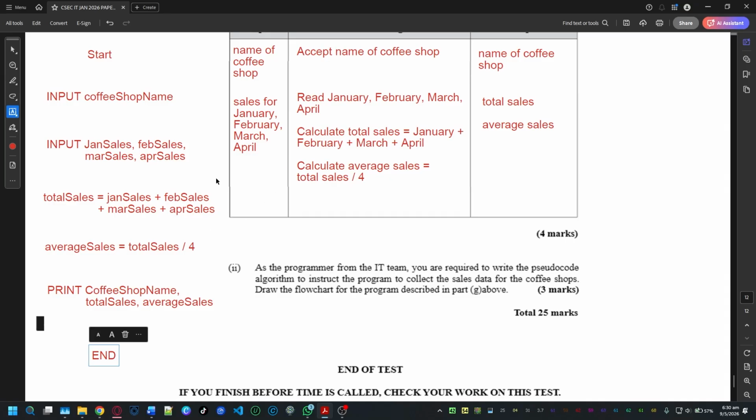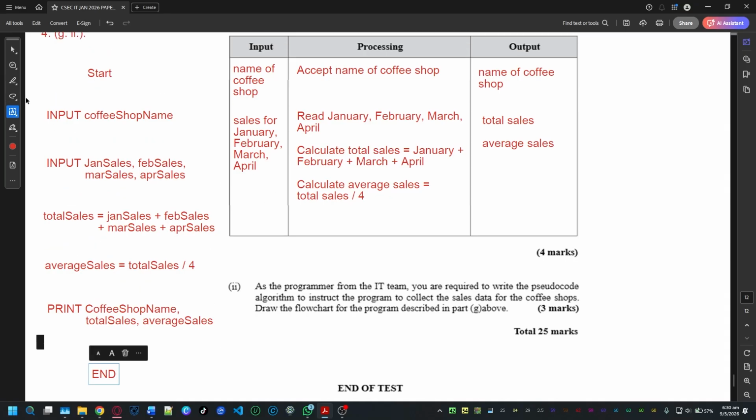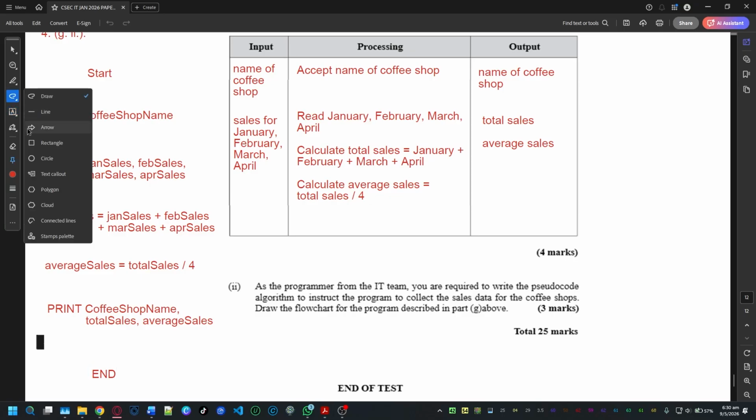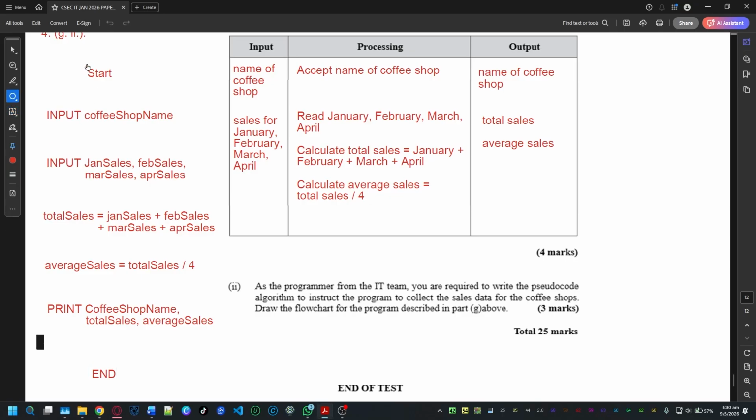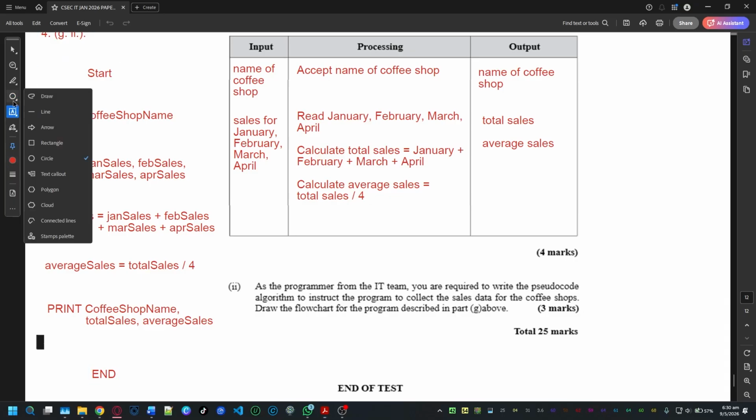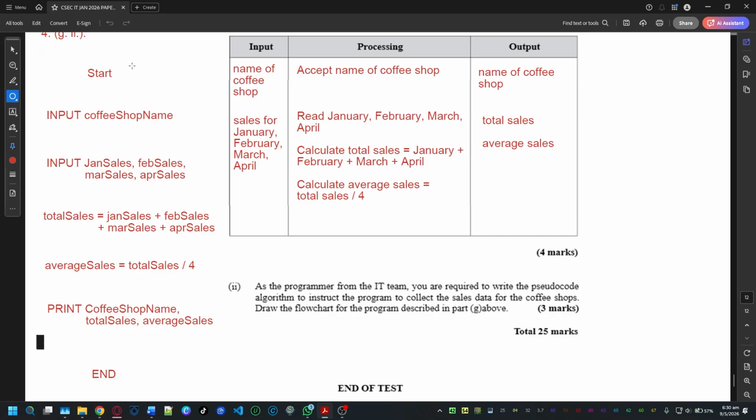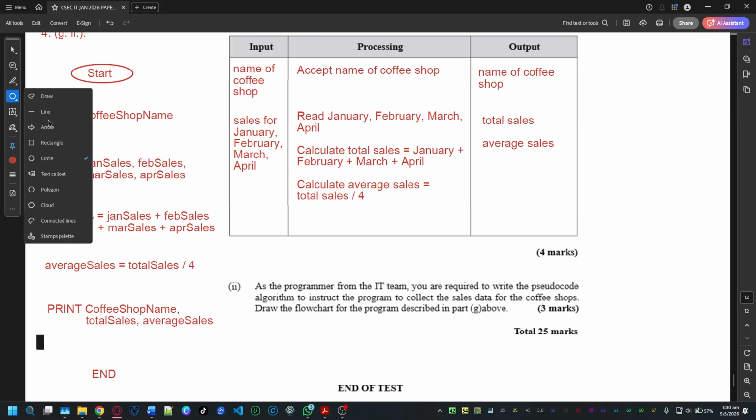Now looking at this, we have to put the appropriate symbol. We start with an ellipse, or oval. Then input is a parallelogram.